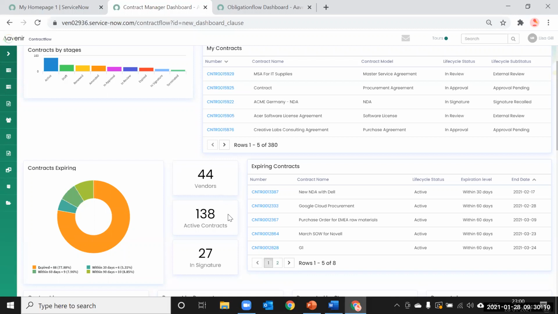All of this amazing visibility is simply because we are giving you a single source of truth for all your contracts. This is a global centralized repository. Because all your contracts are here, all the information from those contracts feeds these dashboards, and that's how you're getting all of this visibility.